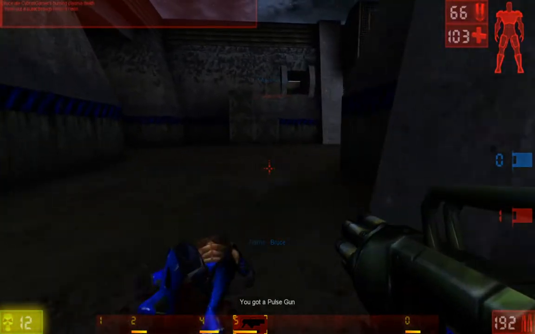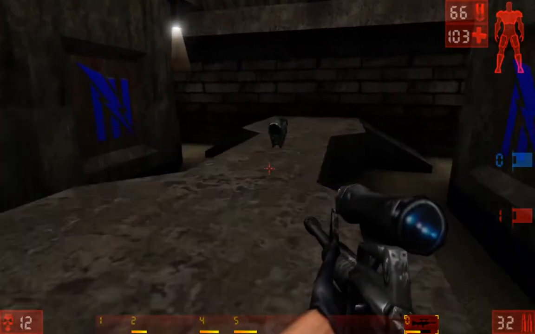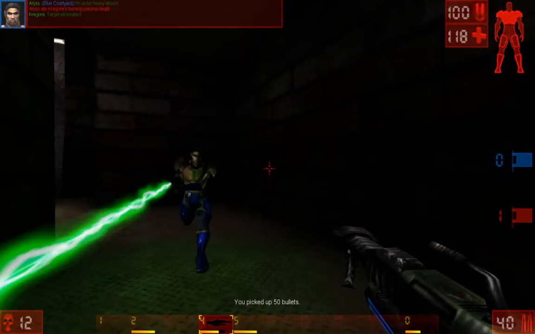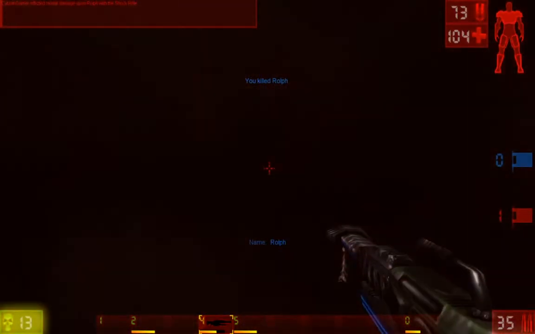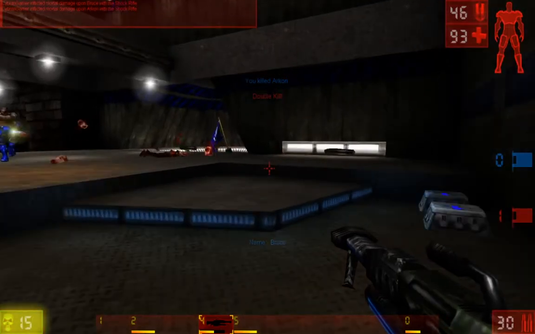But up next is Assault, and Assault is actually my favorite map type in this game. I kind of wish I had a flak cannon. I'm not gonna lie, I do wish I had a flak cannon. It's just easier. Oh, nice.